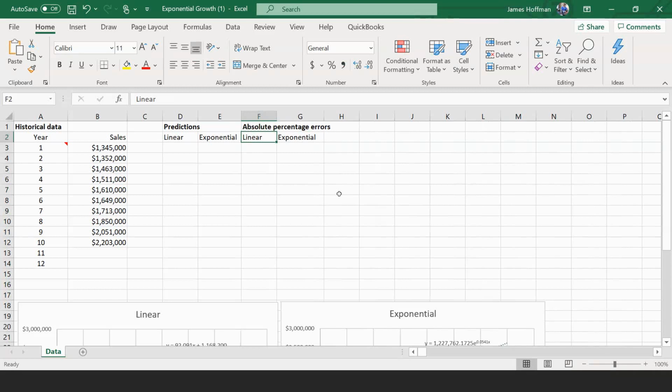All right, and then under the absolute percentage errors, F2 is for linear and G2 is for exponential. Okay, and down here in E16, we're going to need the MAPE, the mean absolute percentage error, the average of the error. So let's just put the title for MAPE right here. That's in E16, and you can make that bold if you like.